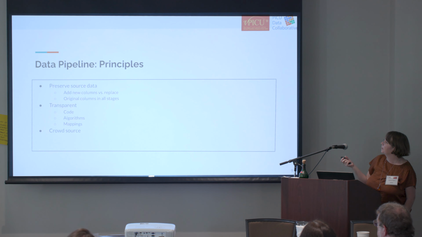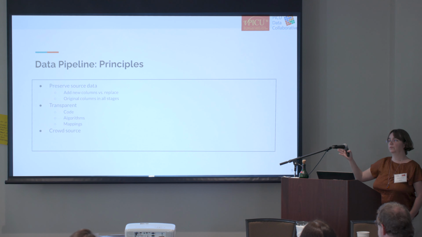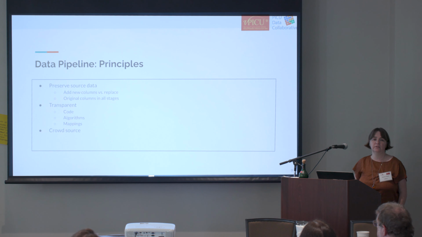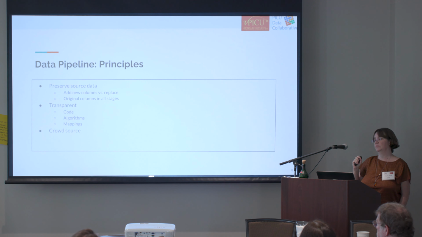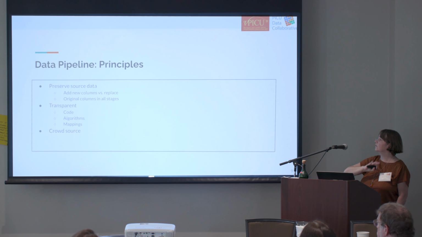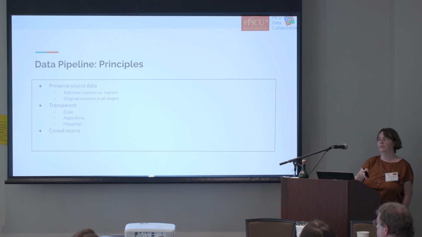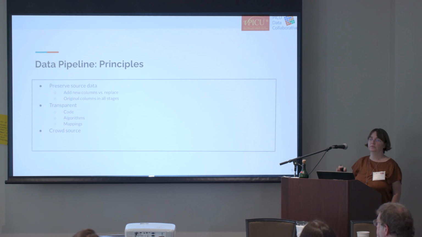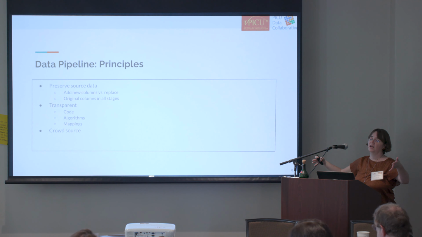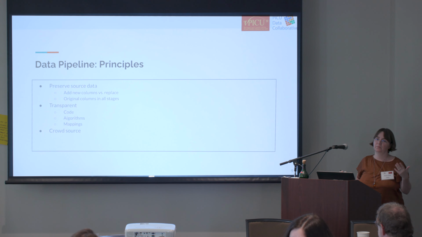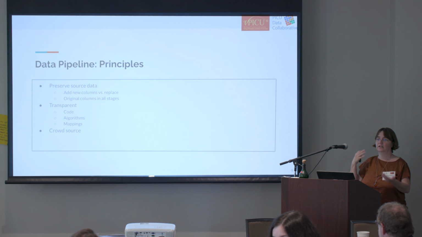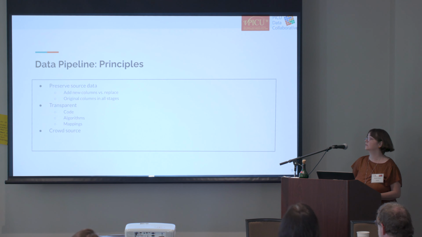The other thing is we don't want to lose data as we move through the pipeline. So every time we do any transformation to the data, whether we rename it or whether we decide that all of this medication is going to be measured in micrograms per kilo per minute, and we have to convert the ones that weren't, all of that, we create a new column for the new data, and we retain the column of data that was originally submitted to us. It does make the schema grow wider as it goes through the pipeline, but it means that you always have the option to go back. And again, with that transparency, it means that each researcher has the ability then to take a look at what we did and decide if it's right for what they want to do.